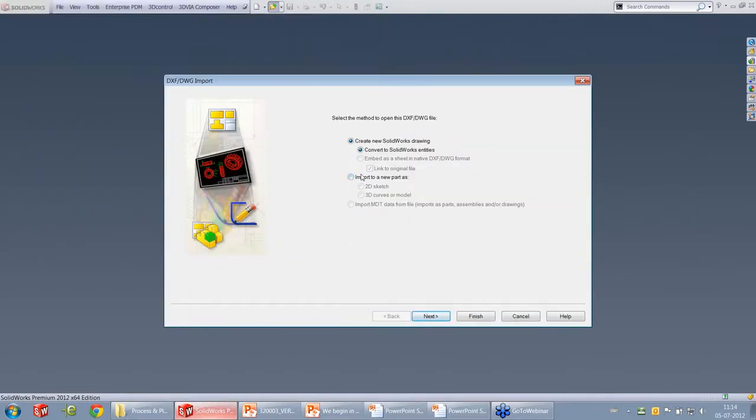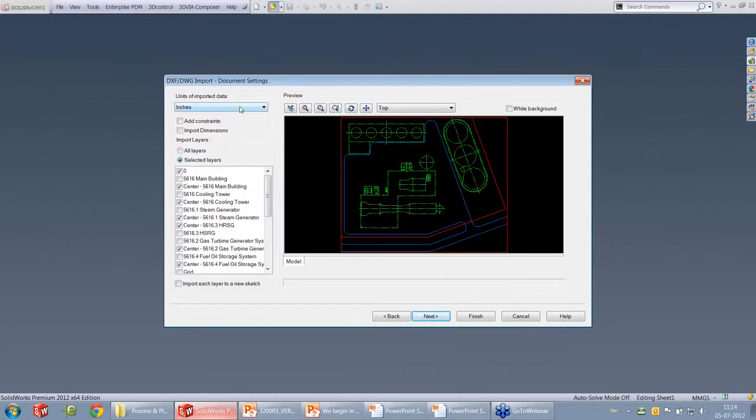And when I do, SolidWorks automatically detects that this is a DWG drawing, and it is giving us a couple of options. One is you can convert this into a native SolidWorks drawing, or you can start using this 2D drawing to build your SolidWorks parts or assemblies. So let's go with the second option. In the next screen, you can see we have control over the unit system, and again, you have control over the layers here. You can get rid of any unnecessary layers. But since we have done that already using DraftSite, let me go ahead and bring in all the layers.